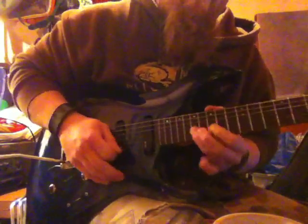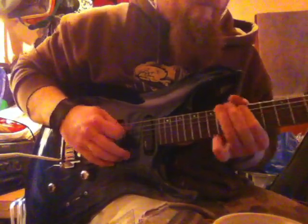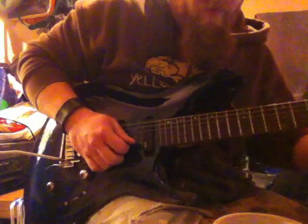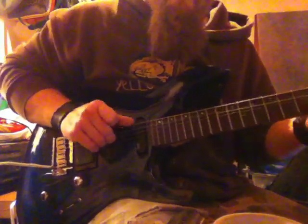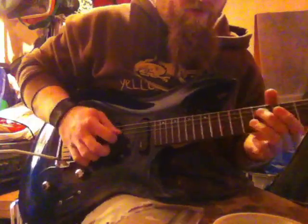The other one you can get in is this one, which is a C sharp. Which C sharp is the major third of A. So because this chord progression has E, A and B in it, throwing in that C sharp gives us that A major sound.